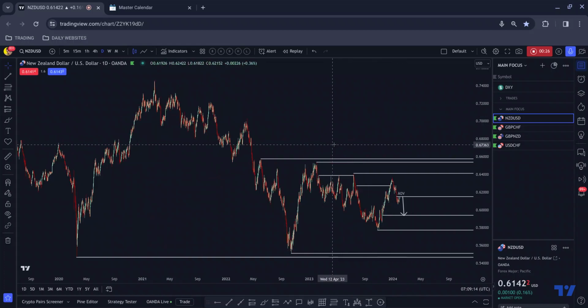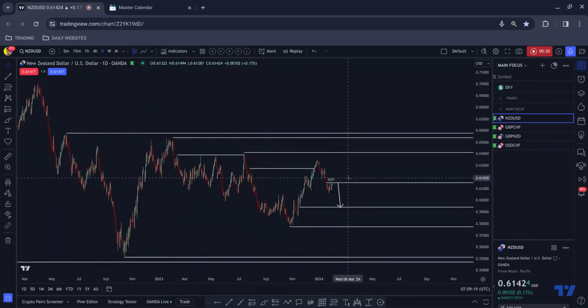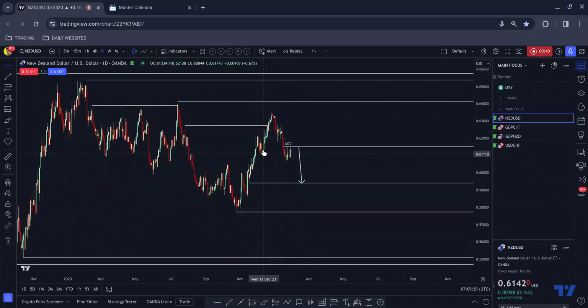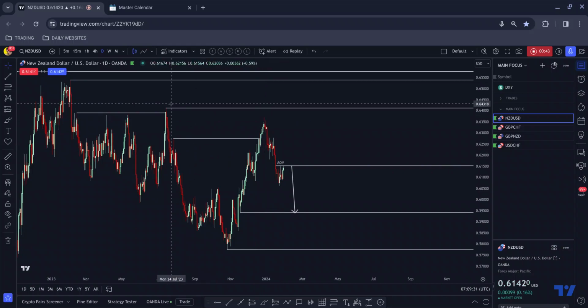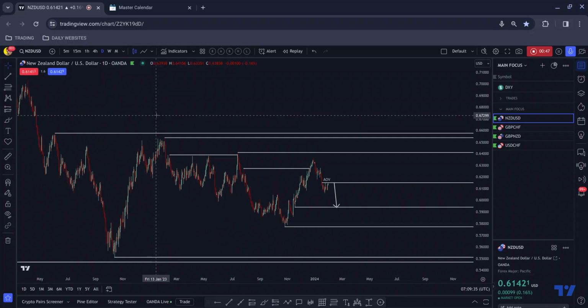I am looking at Kiwi dollar because on the higher time frames, the narrative as I see it is that we have this move down here. You can see that we've moved down below this high here by way of an impulse correction continuation, which is the natural ebb and flow of the market. Yes, we have a near miss here to this high, but you can see that we are clearly in a state of continuation because we have this impulse correction continuation.